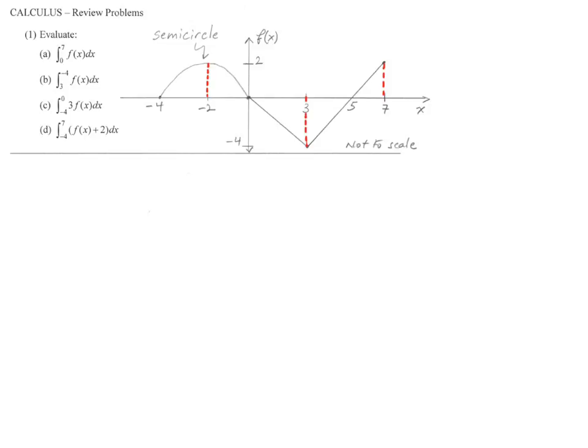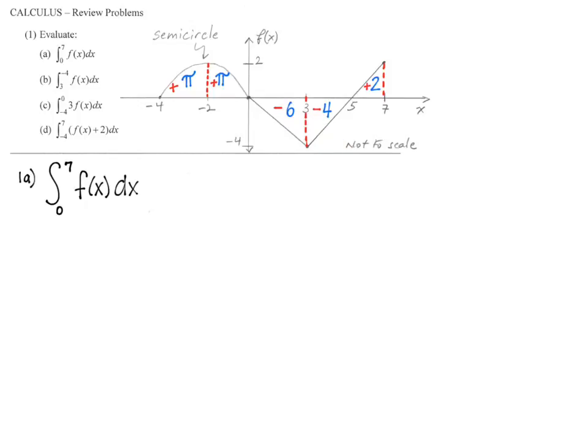areas. I've divided it up into other partitions so that this semicircle I've divided into equal pieces. This triangle here, I divided it right where I have a perpendicular from the base to this point on the triangle, so I can do the area of each of these triangles separately. And I'm going to just write in there all the different areas. You'll notice that the areas down below the x-axis are negative because we want signed areas.